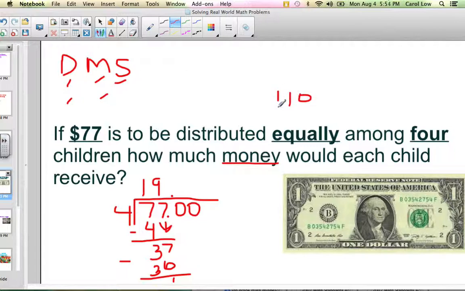And then I'm going to do 4 goes into 10. I hope I didn't confuse you. I just brought this problem up here, and I brought the 4 over here. And 4 goes into 10 2 times, so I'm going to put the 2 over here. And 2 times 4 is 8. And I subtract, and I get a 2. And I have another 0 to bring down. See this 0? So I'm going to bring it right here.